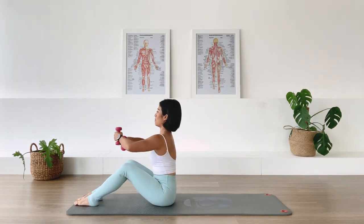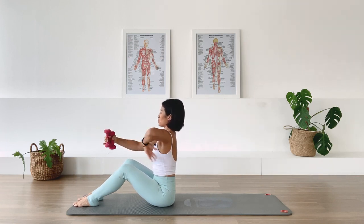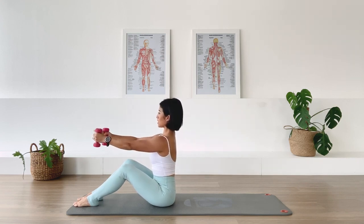We start with a roll back position here. So we're taking an in breath here, nice and tall. Really try to keep the weight, or carry the weight of your arm, underneath your armpit, and allow the weight to travel down towards the middle back and towards the front of the abdominal here, and lifting the spine as we inhale.